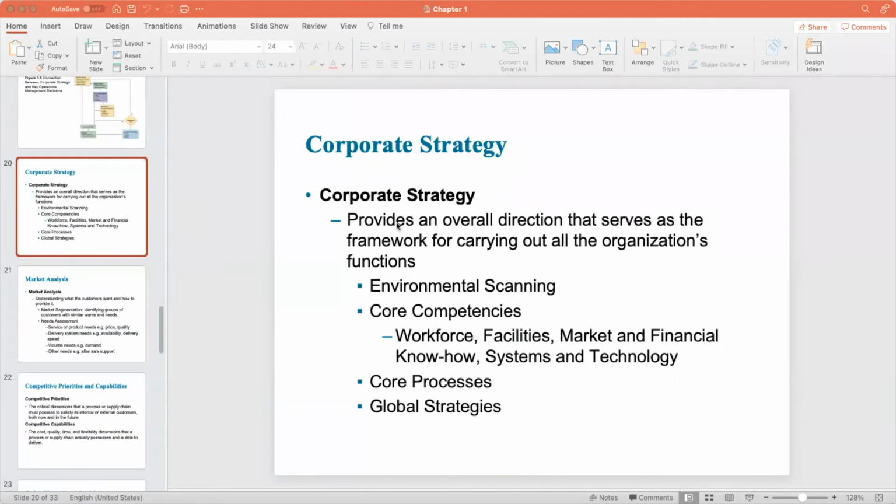Now let's take a deeper view of the relationship between operational strategy and corporate strategy, and also the market analysis. Actually, the underlying logic here is very simple and very straightforward. Let's start to talk about this. First of all, as I said at the beginning, the corporate strategy itself can be viewed as the big picture or the mission, or the overall statement for the corporate to achieve. That's why normally the corporate strategy provides an overall direction that serves as the framework for different functions within the organizations.